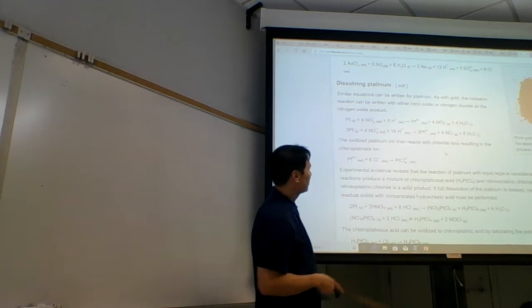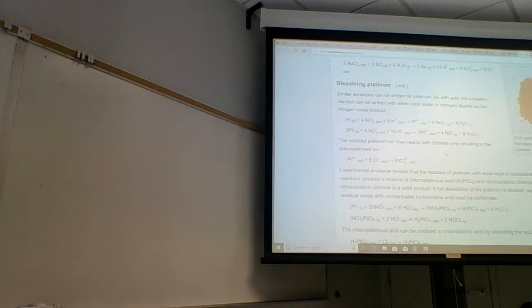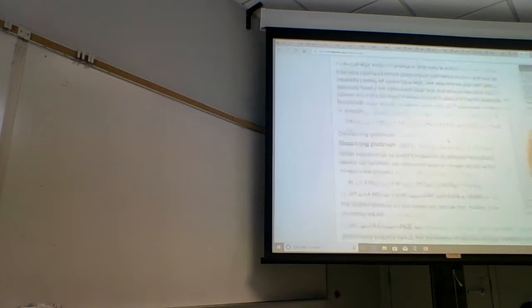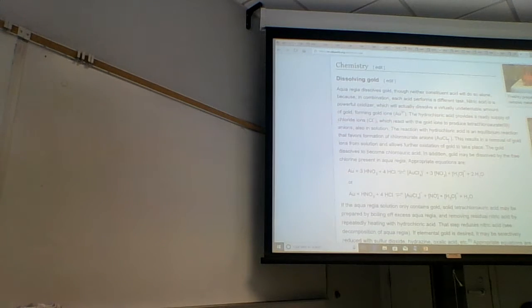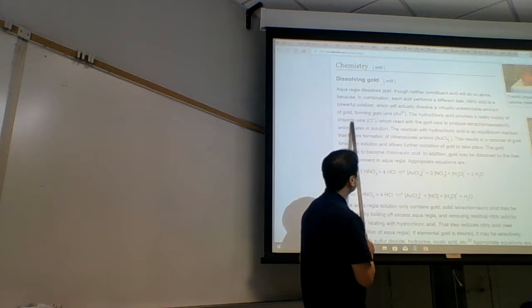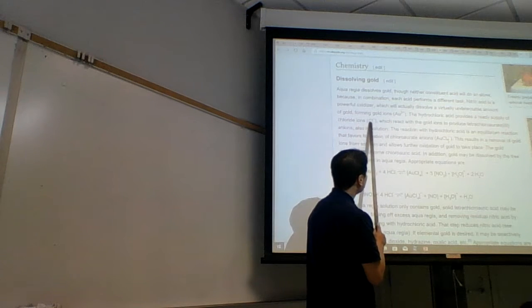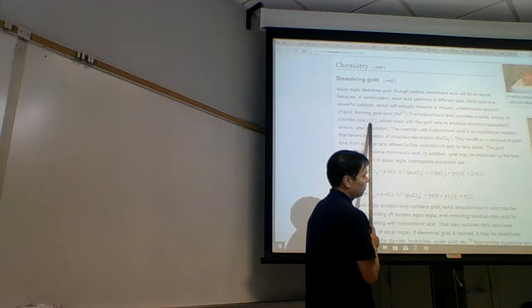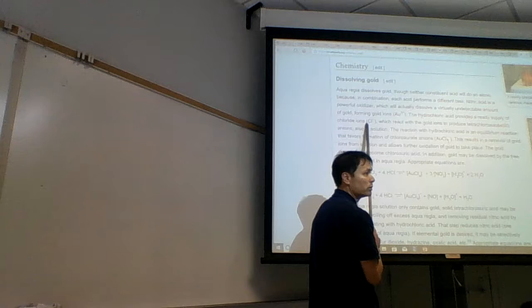The purpose of the hydrochloric acid is not as an acid. The purpose of the hydrochloric acid is as a Lewis base. But you're thinking, how can hydrochloric acid, one of the 7 common strong acids, be a base? The hydrochloric acid provides a ready supply of chloride ions, which react with the metal ions to produce this. It turns out that chloride ions are worthless as Bronsted bases, but they're pretty decent as Lewis bases.